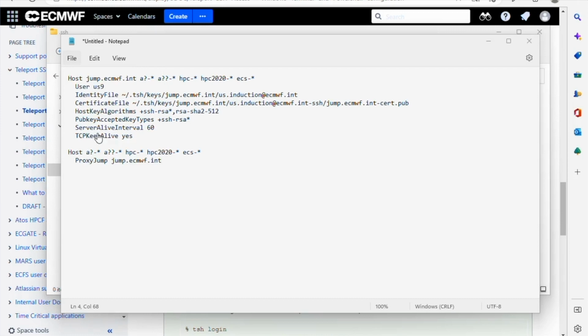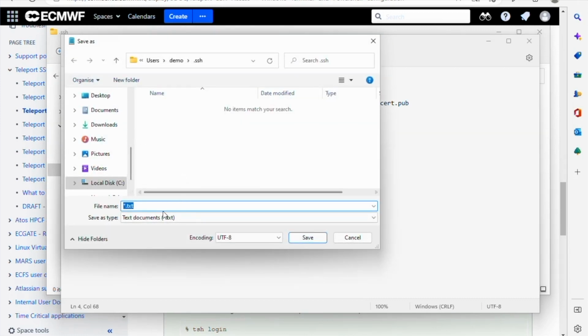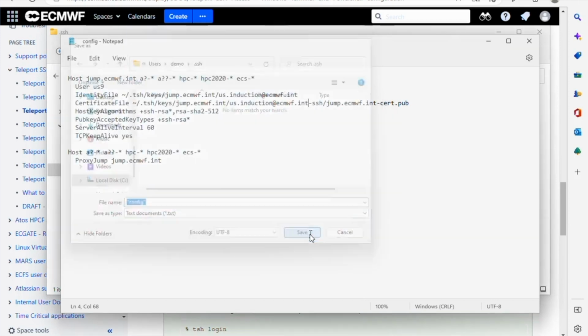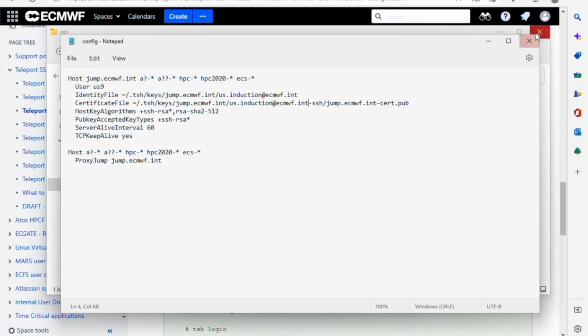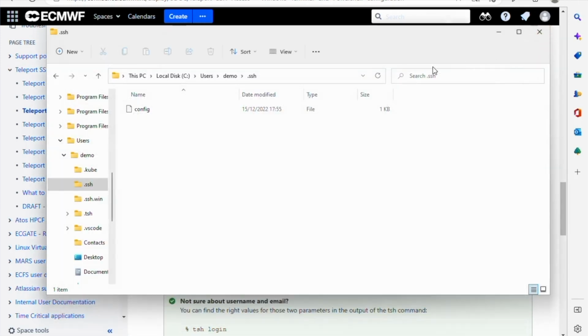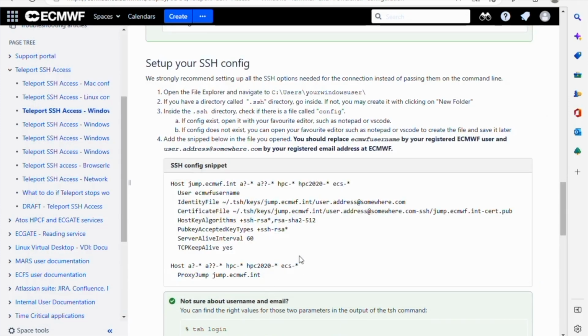In that cert file parameter, leave it just as it is, only replace the email address, but keeping the -ssh at the end. Okay, so you save it as config. And that should be it.